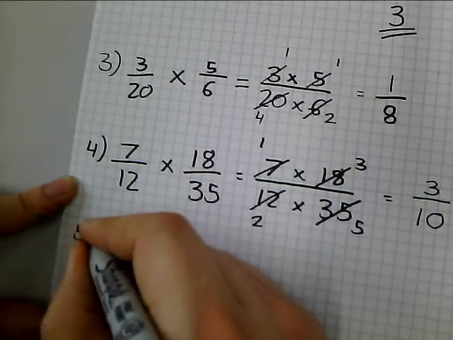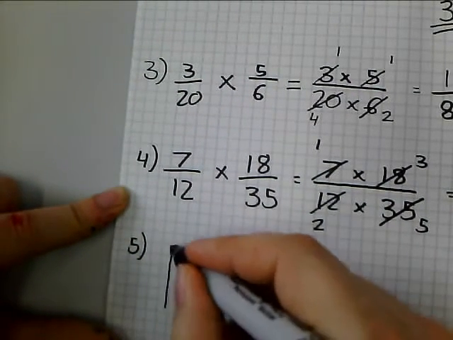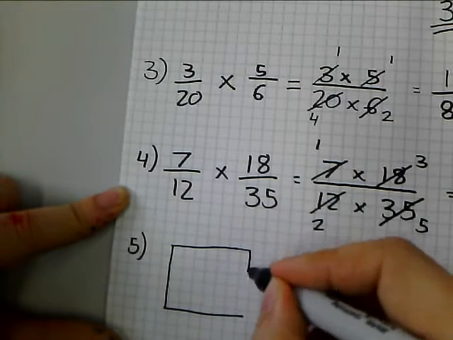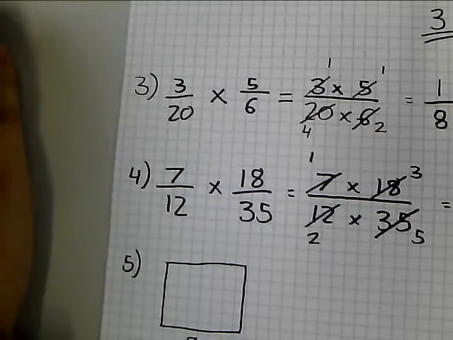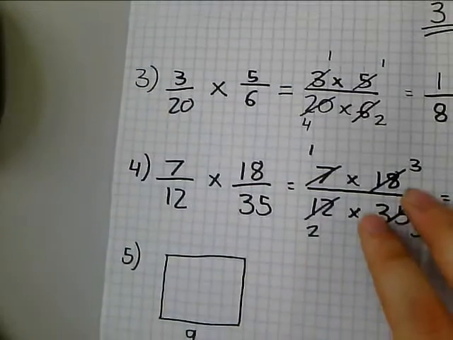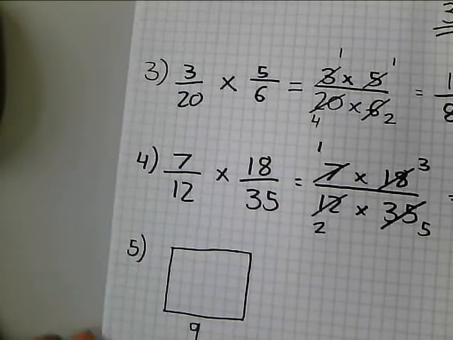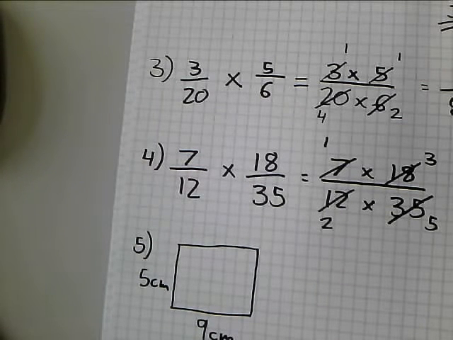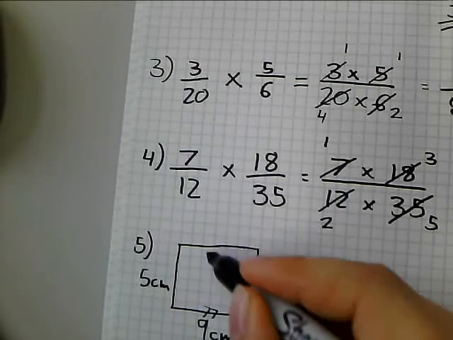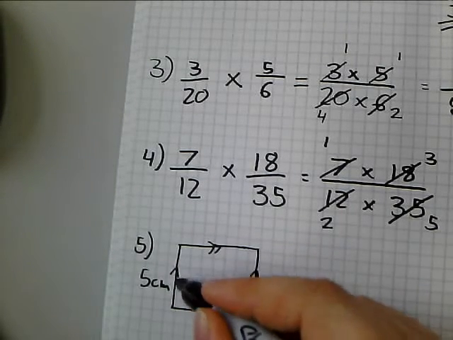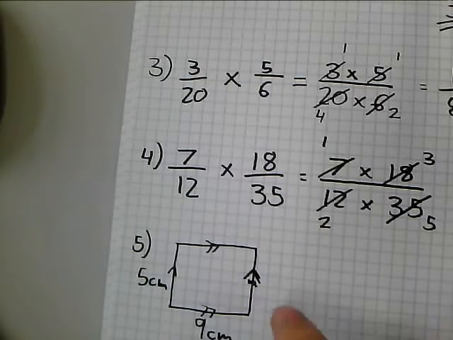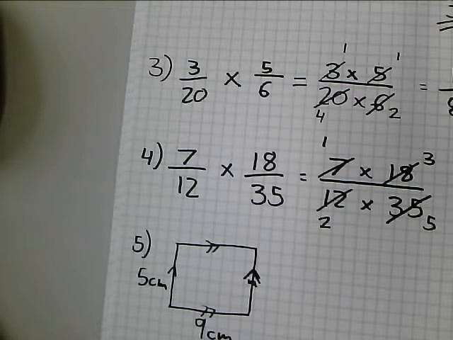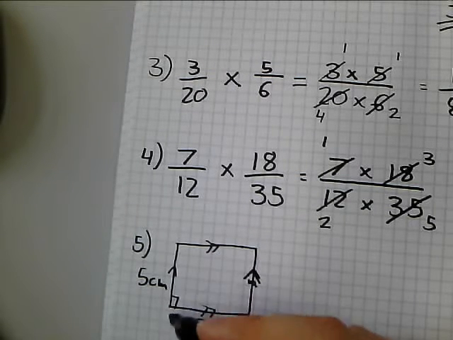Question 5. We are asked for the area of this parallelogram with a side length of 9 centimeters. So there's a slight technical issue there. This parallelogram of 9 centimeters and 5 centimeters. Now you might be asking there, wait a minute, why is he calling that a parallelogram? It's clearly a rectangle. Now, this is true, but actually a rectangle is just a special parallelogram. As you can see, these sides are parallel, these sides are parallel. And if it's a quadrilateral with two pairs of parallel sides, it's a parallelogram. The fact that it's a rectangle really doesn't matter.